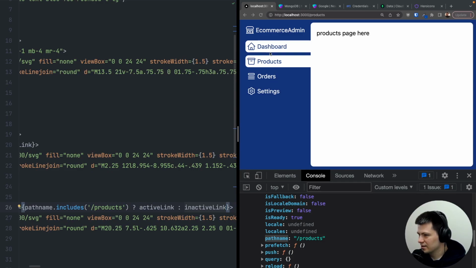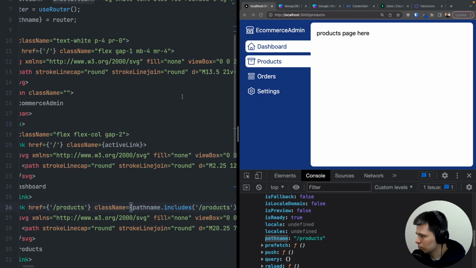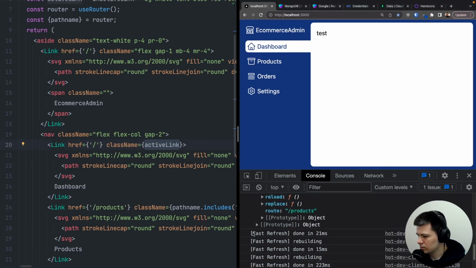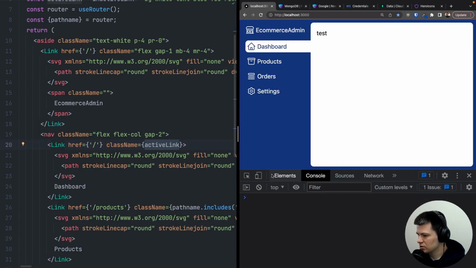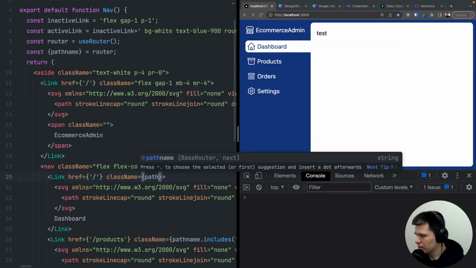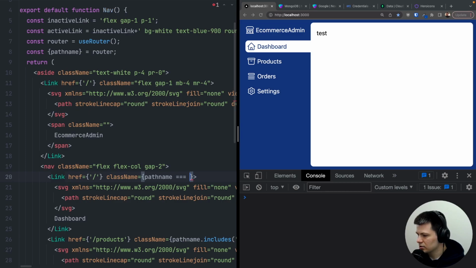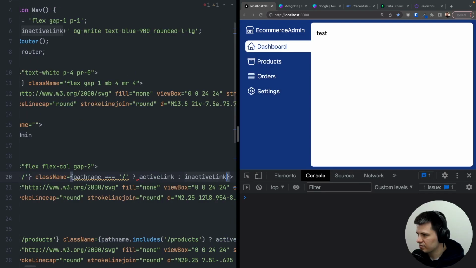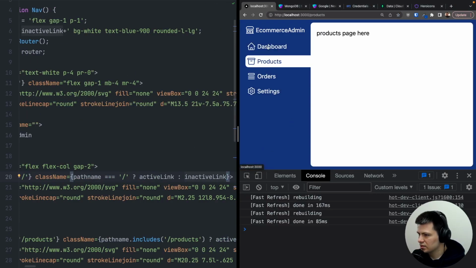So now we have products and dashboard active. Right, so let's fix our dashboard link here. That is always active. And now let's see. Here we have active link. And the thing is, we need to check if the pathname, let's see if we go to here, let's open our clear here, let's refresh. And I think I removed the console log, but we can check that pathname is just exactly only /. Then we know we should make it active, otherwise inactive link, right? And let's go to products, and as you can see, only products is active now, right?